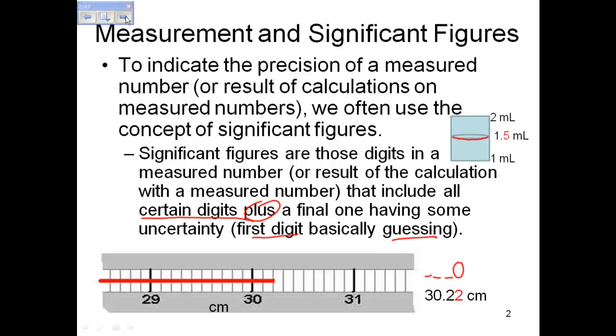This is also why when you're using a balance, you get that last number. Sometimes it kind of flickers from maybe 4 to 6 and 6 back to 5, that last digit. There's no reason to get nervous about that. Just pick one and use that as your number, because it is the uncertainty. Now, that's different than if you put something on a balance and the number continuously drops or continuously rises. Okay, well, then that's a problem with the balance. Or if you just heated something, then you need to let it get to room temperature. If it's just been heated, then that mass is going to continue to drop until all that heat's gone.